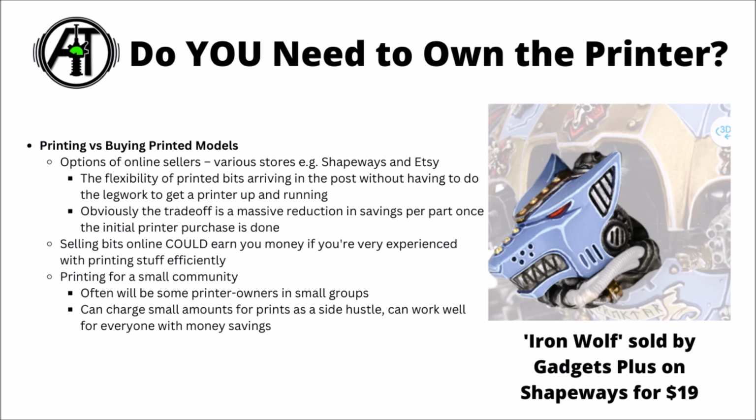You could either get things off things like Shapeways or Etsy, or find independent creators who will print on demand. The major trade-off here is that they just have a fairly massive reduction in savings per part, at least once you've got the initial purchase of your printer up and running.